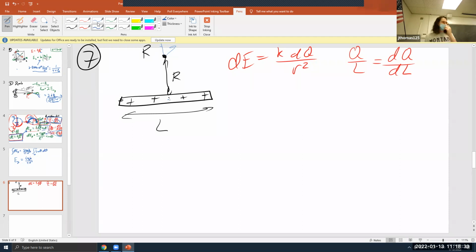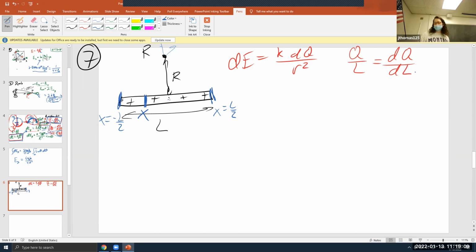So to go back to this problem, the way we set it up, I didn't mention that this rod is placed along the x-axis. We can set it then so that this rod extends from x equals negative L over 2 up to x equals L over 2. And then for any point along the rod, you just have some position x. So this will allow me to move along the length of the rod when I do my integral.